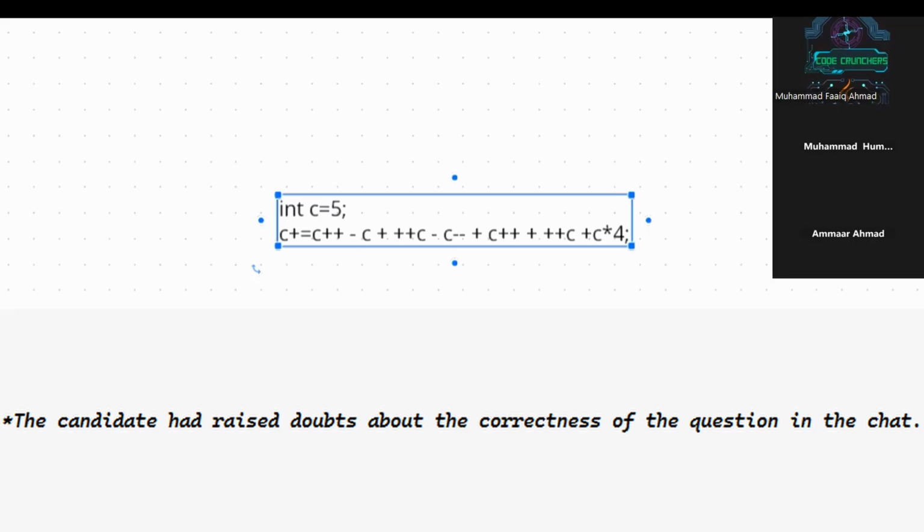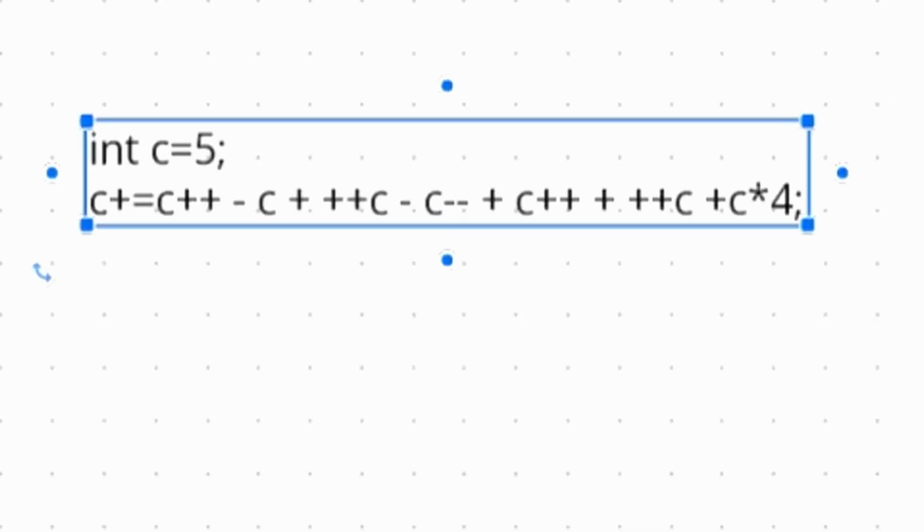What does this mean? If you are not understanding the question, you will directly say that the question is wrong. No, we have only put one sign there, so you just do it accordingly. It is very much correct. We have done questions like that previously. When there is no increment or decrement sign on that C, the value of C will remain intact, that is, the value from the previous iteration will be followed in this iteration also.